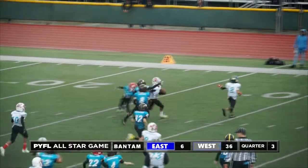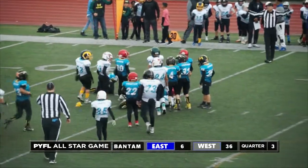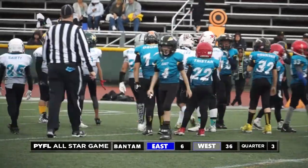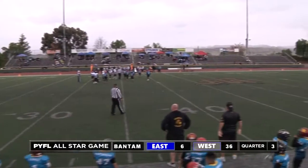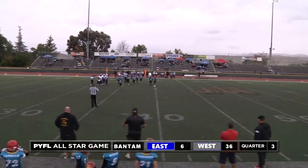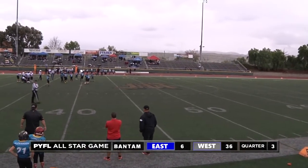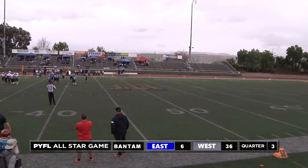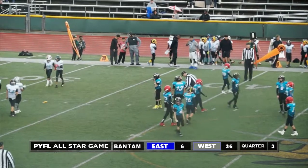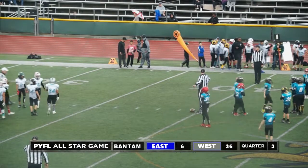So run to the far side. And ooh. Was that a face mask? Taylor Lee was running the ball? Four minutes to play in the third. Of course, if the West gets another score, as the flag is out, that would give us a running clock here. Umbrellas are out, so we do have a slight drizzle issue. It's the 5-yard face mask infraction that takes it to the 40-yard line.